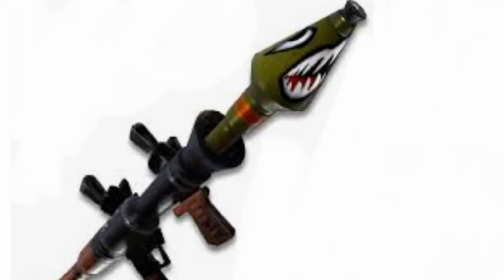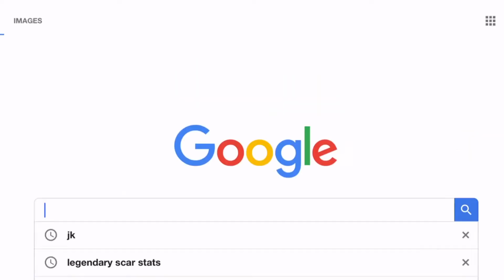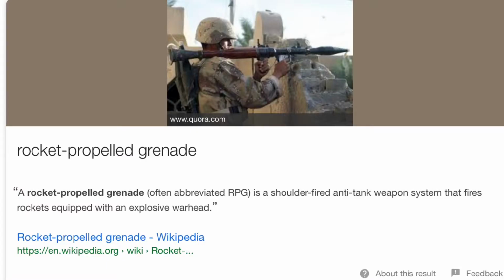Coming in at number 4 is the RPG, which is actually an abbreviation. However, not many people know what it stands for, although there are a lot of theories as to what it might stand for, such as Really Powerful Gun, and Randy the Pink Gorilla, and Rip Off PUBG. No, I'm kidding. What it actually stands for is Rocket Launcher, somehow. Okay, so apparently it stands for Rocket Propelled Grenade.